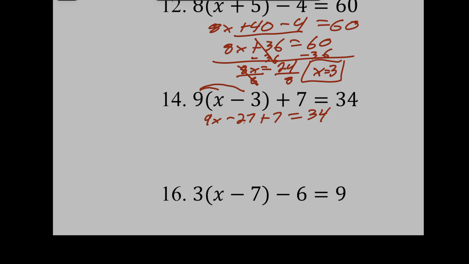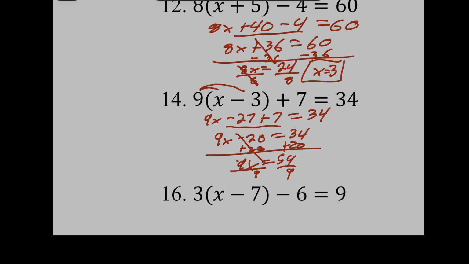Okay, here we go. So now I have a letter here and I've got numbers here. 9x, signs are different, so we're going to subtract them. Keep the sign of the bigger number, which is negative, and that's going to equal 34. All right, letters on one side, numbers on the other. So let's add 20 to both sides. Boom, die. 9x equals 54. And if you know your multiplication tables, you know that 54 divided by 9 equals 6.